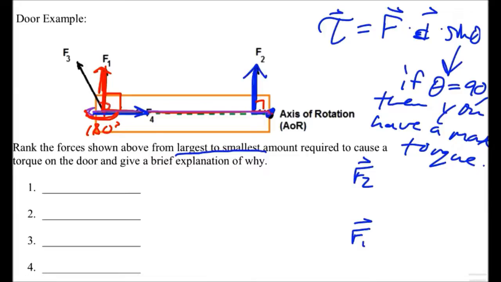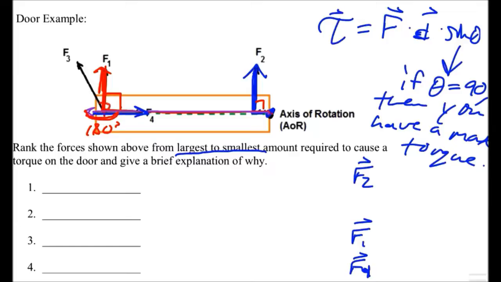So is that going to be pretty high on the list, or is that going to be pretty low on the list? If we're ranking the forces from largest to smallest, and we know that we're going to get 0 torque, then that's probably going to be pretty low on the list. And I guess you could say it would need to be high on the list, or take it out of the list completely, because there's not going to be any torque caused at all by that one. So that one's kind of a little tricky. I'm going to put it down here. It doesn't really matter. That force doesn't really factor into anything at all anyways.